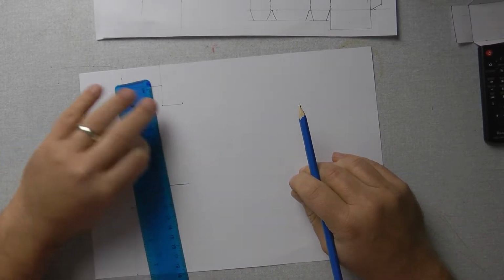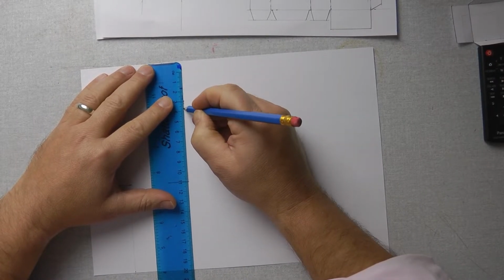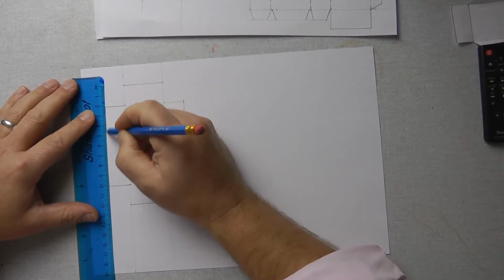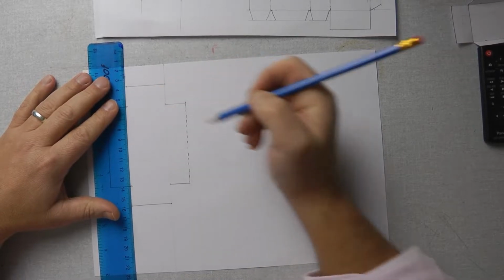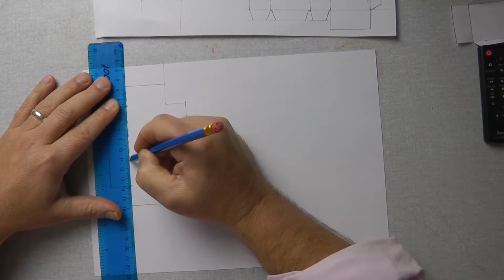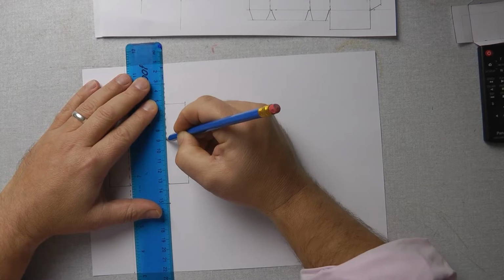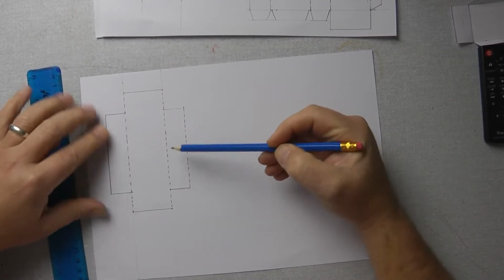Okay. And then on there, these two side, or this side one, I'm going to do a very light line first of all. It's actually going to be a dashed line. This one on the left, I'm going to do as a solid line. And these two in between, I've got my construction lines there. I'm going to do a little dash on top of them because those end up being bend lines for our model making that we're doing here. Okay, so there's my dotted line there. I've got a dotted line here.